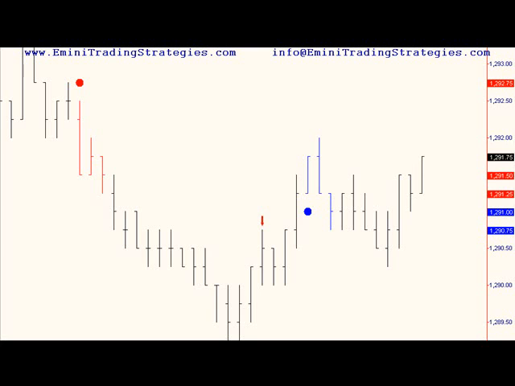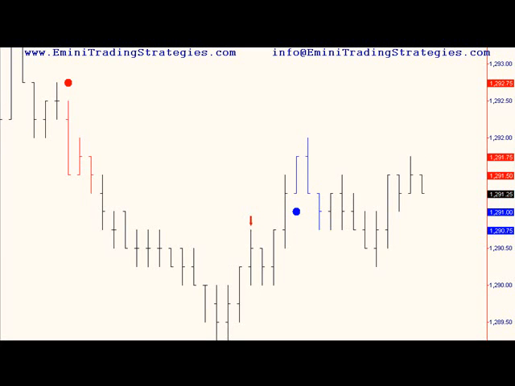depending on your exact entry. I teach where I would jump in. I teach a more conservative approach. You want to get one tick better. But in any case, we did not lose on a trade. It did not go down, and I may have said that too soon. It looks like it's heading back down here a bit.